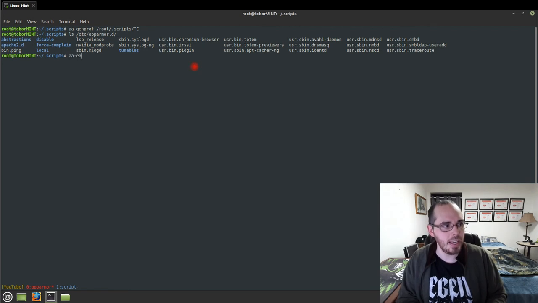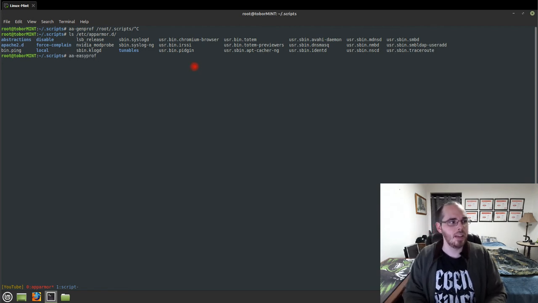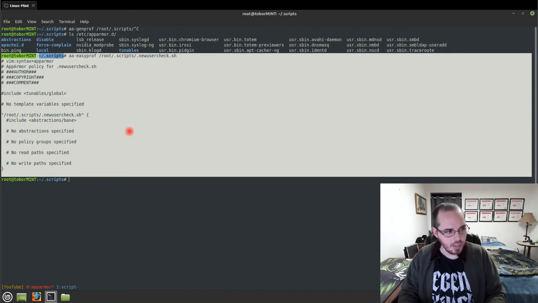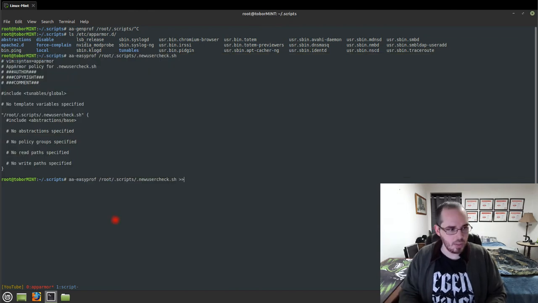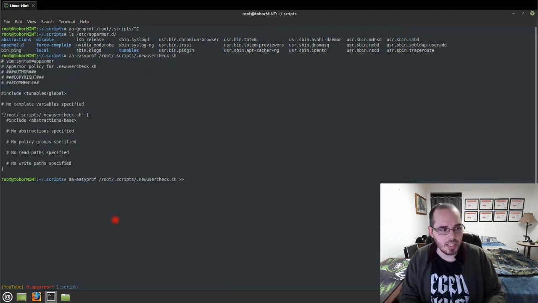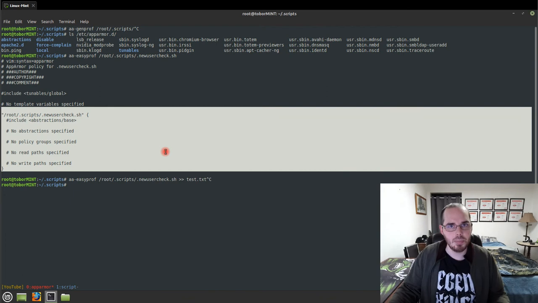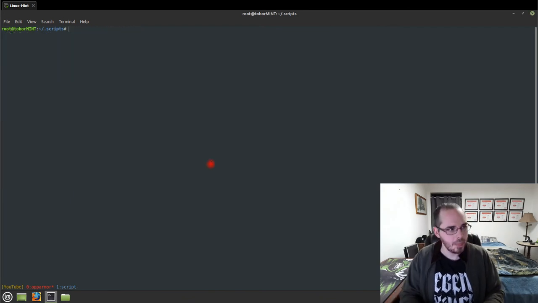We would do aa-easyprof, and we would do that for root scripts, new user, and all it does is generate output. So we can, of course, use our redirect arrows to send that to a file if we want and work on it from there, or we can simply highlight and copy and paste it, whatever you want to do.